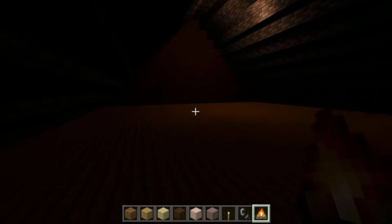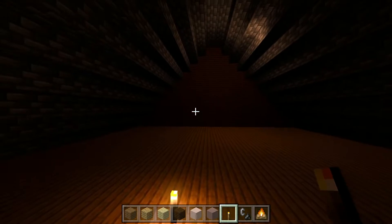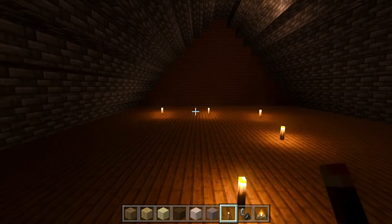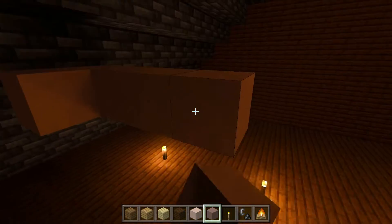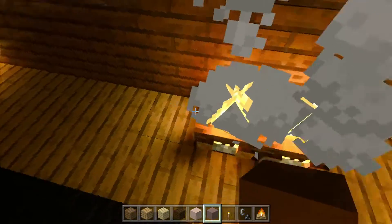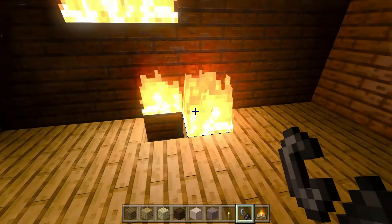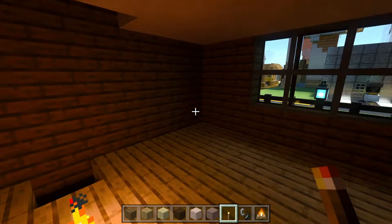I haven't actually shown you up here yet - this is the attic area. There's a lot of space up here and I'm not sure what I'm going to do with it. If I put some torches down it'll light up this room. I can split this into two different rooms by building a floor - there would still be plenty of room for two extra floors in this attic. Back to the fire test though - I wanted to see what actual fire looks like. That was a bad idea. Let's put that out. I'm definitely going to need to turn fire spread off for this to work.